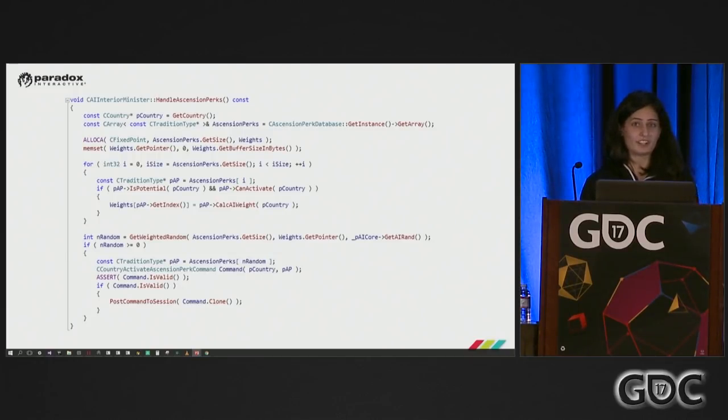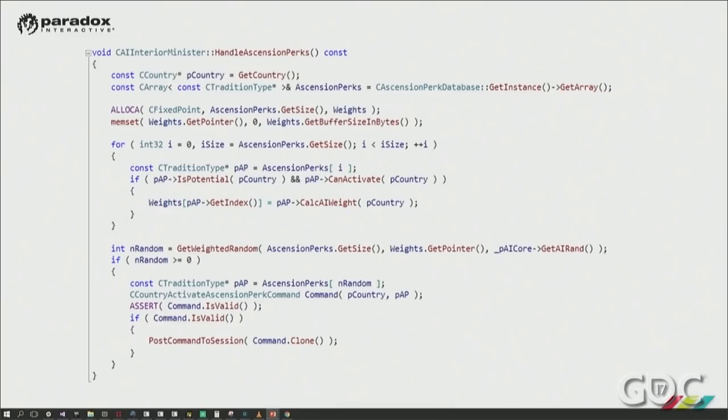I'm sure our content designers will agree to that. But in terms of code, it was less than a day's work. So basically what we do in this code is we go through the list of ascension perks, we list all the weights, store them, and then we use a random weighted algorithm to choose which one of these we actually want. And then finally post a command to do it.